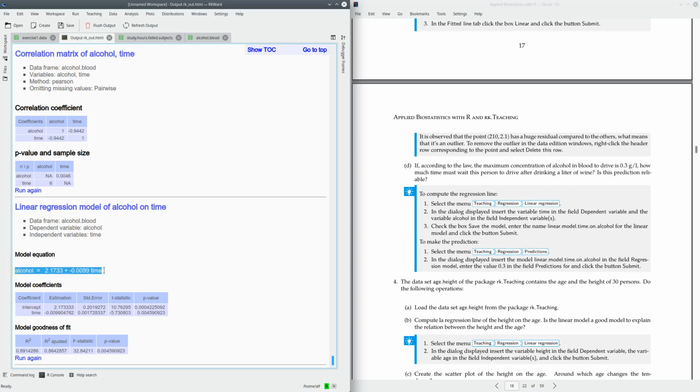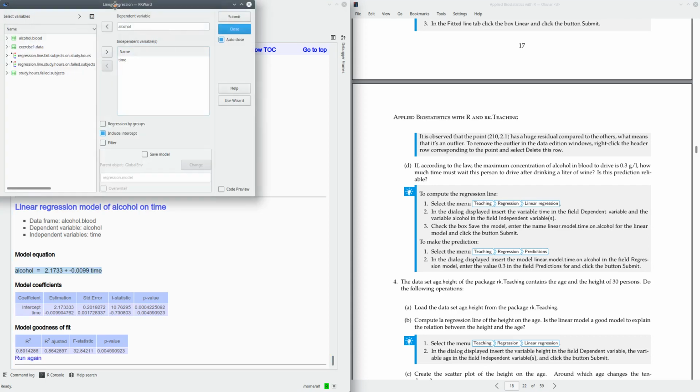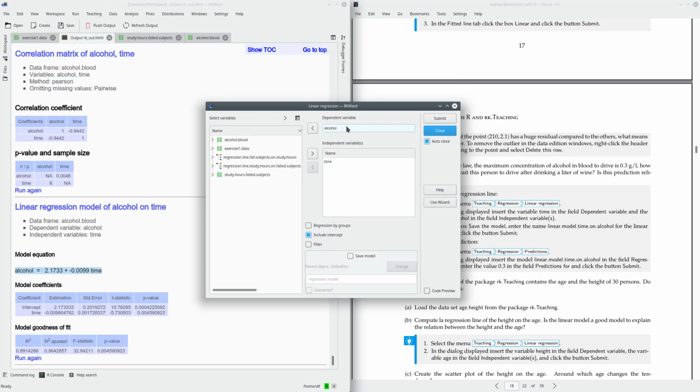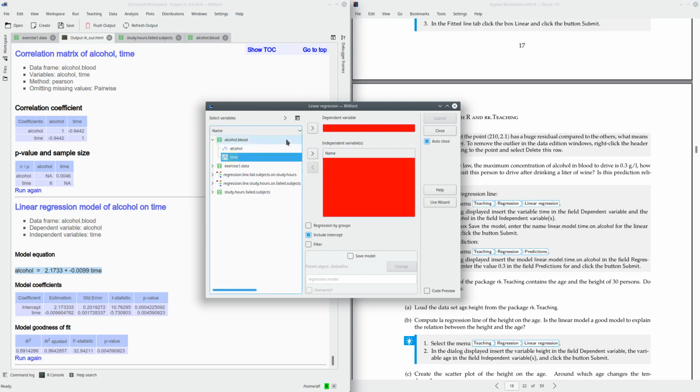I cannot use this model because it explains alcohol on time, so I have to use the other model. Run again, and here use time as dependent variable and alcohol as independent variable.